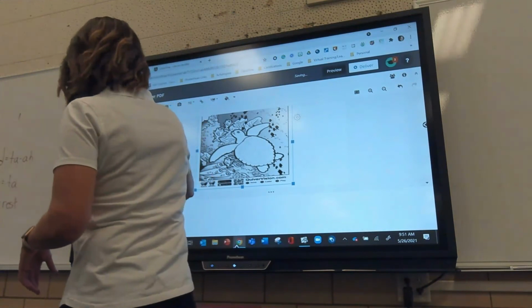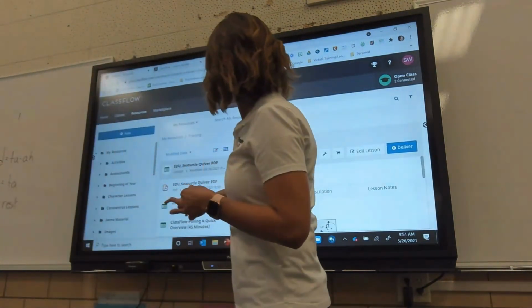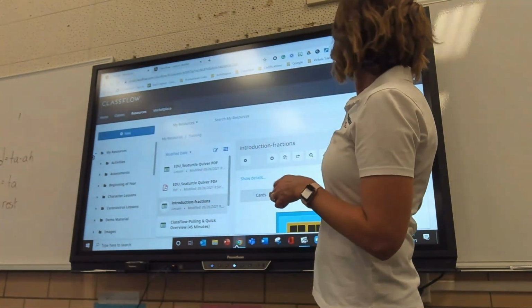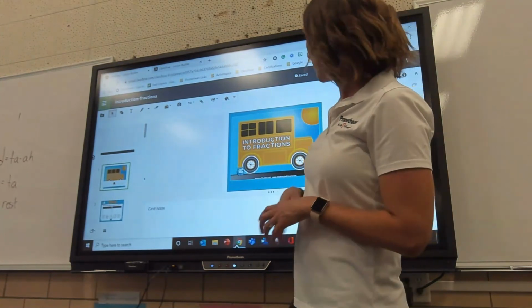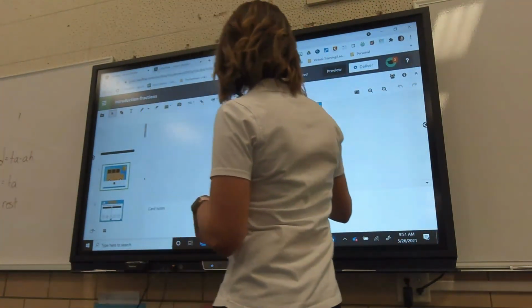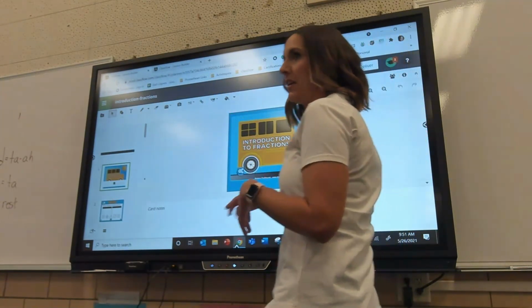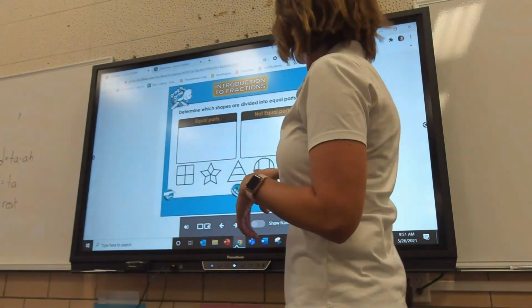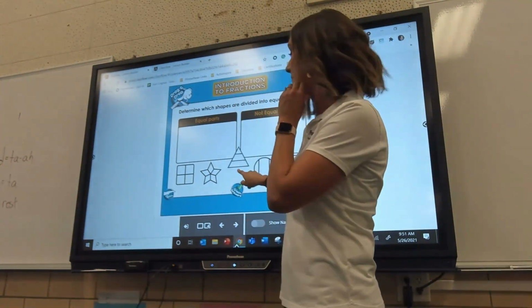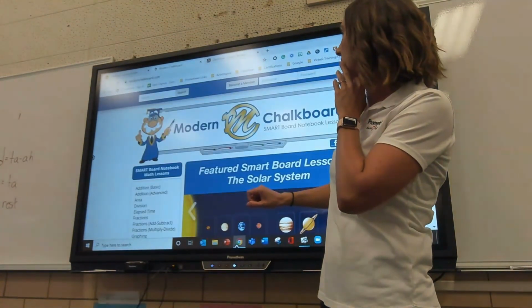Let me show you that Smart Notebook file lesson that I did here. So here's that introduction to fractions. Edit this lesson. And then here, it kind of brings it over. So like these functions right here that were in Smart aren't going to work on Classflow. Okay. But here's like this one. I can preview it. So this still works, right? I can still drag the objects, but some of this is not going to work.